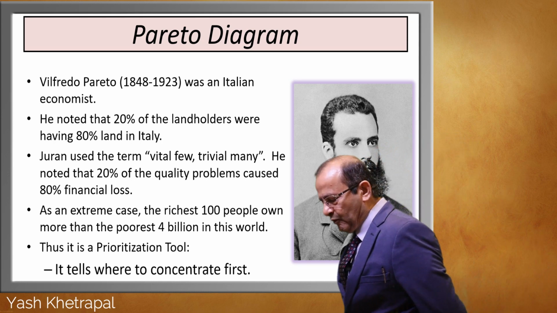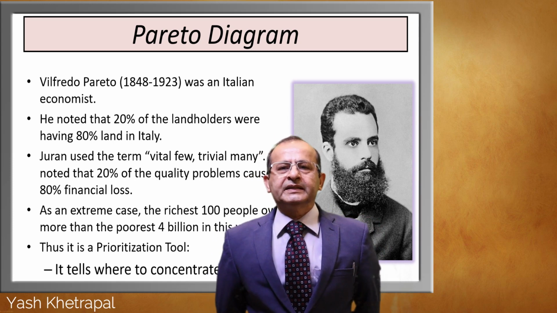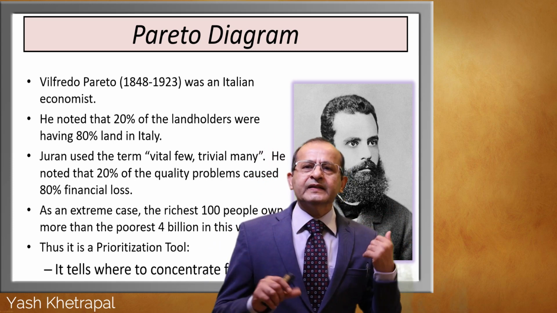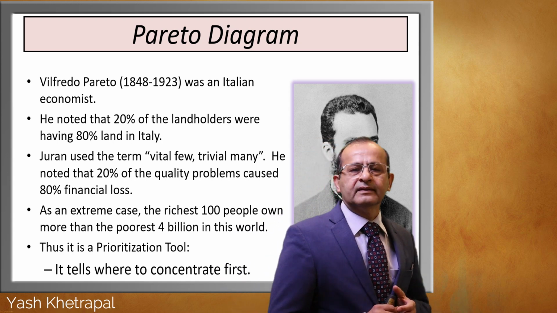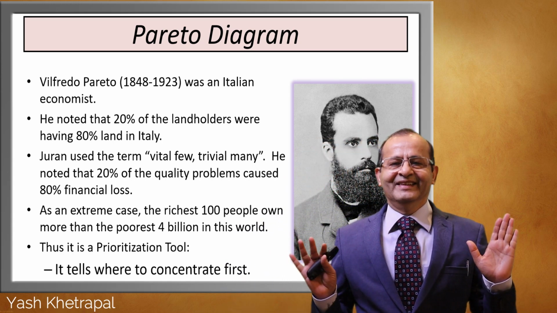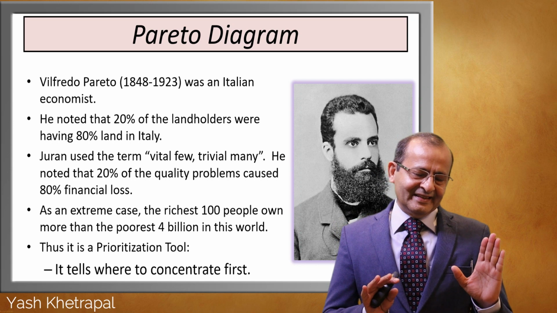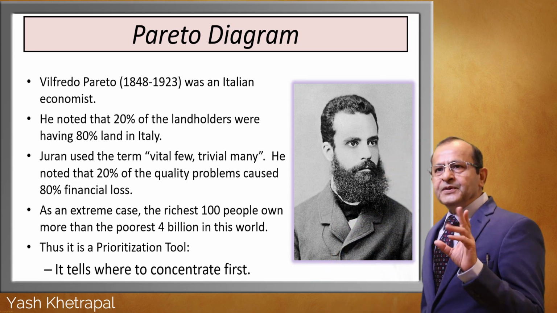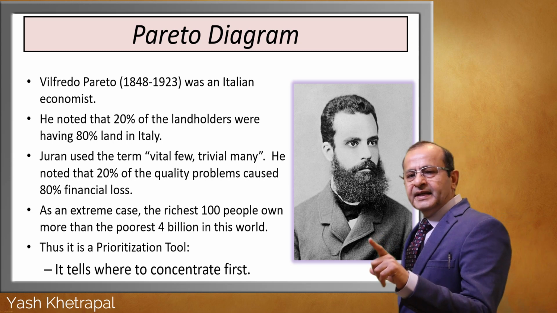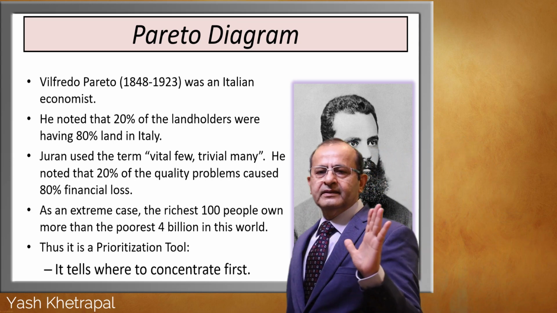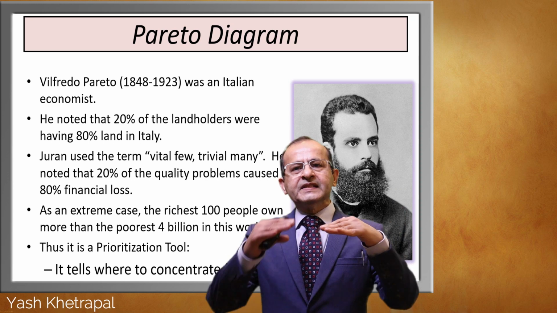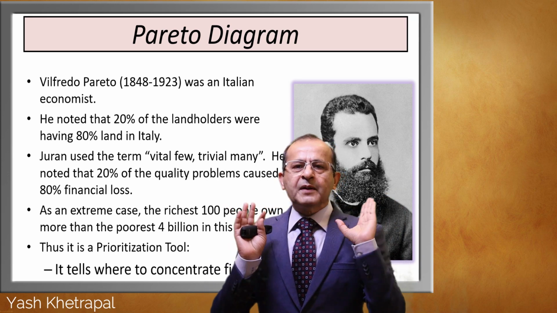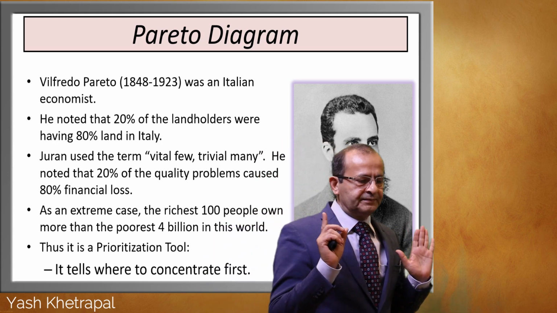Sometimes people get disappointed. They say, "Sir, I plotted a Pareto chart." I said, yeah, then? "Sir, there is no 80-20 relationship. How do we take a decision?" I said, my friend, in each and every chart, the 80-20 relationship will not be there. If your quality systems are strong, the difference among many other root causes will be minor. You will not be able to see the 80-20 relationship.